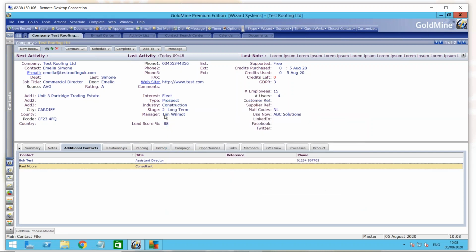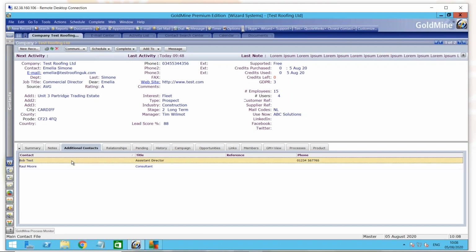But if you haven't, take a quick glance at the top half of the screen, make sure everything looks good to go, which in this example it is. I've got the name there, email address, last name, first name, job title that came from Amelia's additional contact record. And there is Bob now placed on the additional contacts tab.